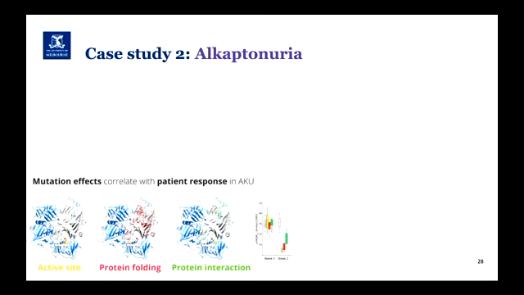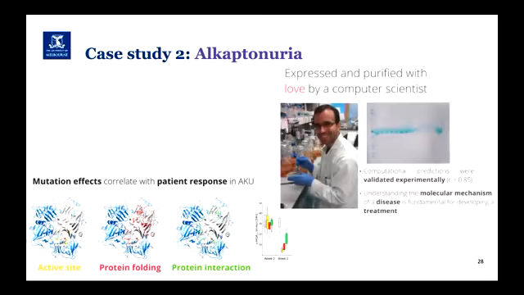And this is a very embarrassing photo that I always show, but it's very important. Why? I'm a computer scientist by training. So what I did there was actually go to the lab and do protein expression, purification, crystallization. I didn't put anything on fire. I did learn quite a few things about biochemistry and how proteins and mutations work, and more importantly, we were able to validate our predictions, and we achieved a really high correlation with experimental data. So in a year, we created a new method that helped segregate patients in a clinical trial, and we could better understand the molecular mechanisms of the disease.